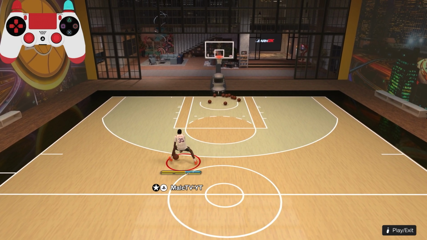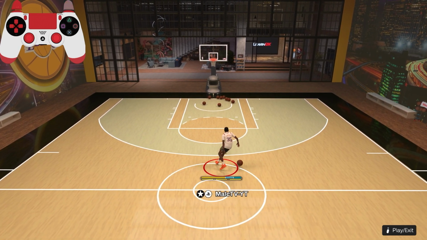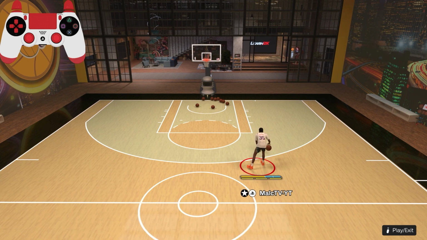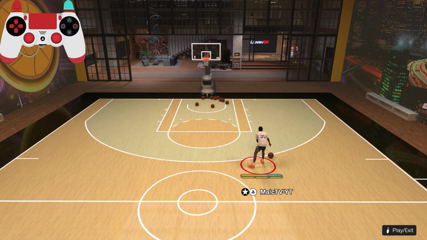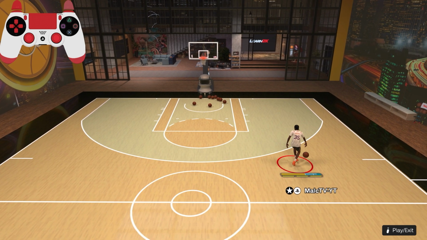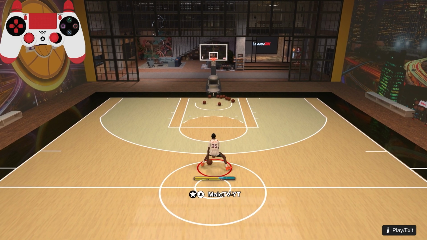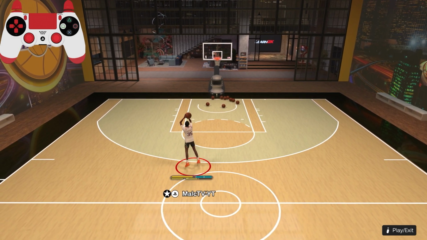You can do a tween behind the back, you can do a crab behind the back, you can cross over. Anything that has to do with holding down your right trigger and then flicking your right stick, you can do it behind the back after it. And there's a way to spam that I'll go over whenever I drop that advanced dribble tutorial. You can spam the behind the back and forth.